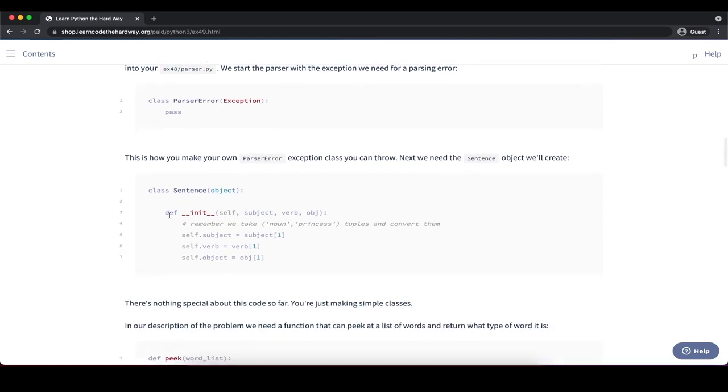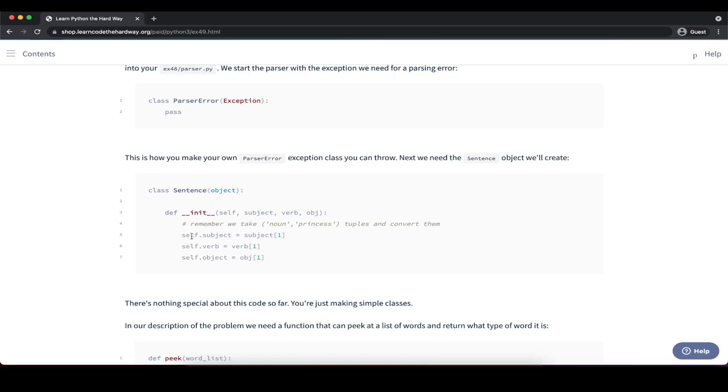As stated before, we are going to store the subject, verb, and object in the sentence object that we're going to create from the sentence class. So we need an init method to actually store the subject, verb, and object in the object that we're ultimately going to create from the class.